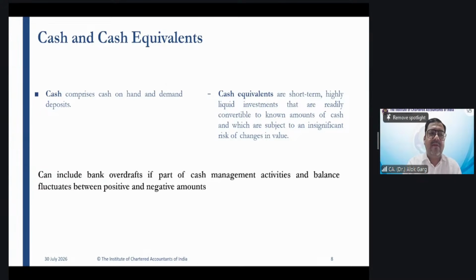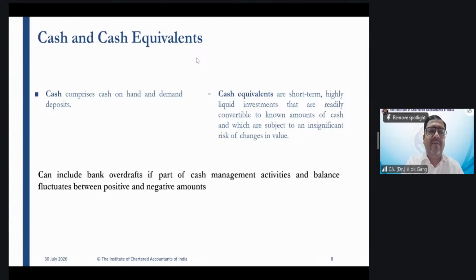Sai Kiran is saying in accounting standard only cash bank balance, and in Ind AS, net cash equivalent is cash bank balance less short-term borrowings. No, Sai Kiran, this understanding is not right. Let me finish cash equivalent first; right now I am on cash. What you are saying, less short-term borrowing, is not right. It is specifically bank overdraft, not short-term borrowings. I will cover that, just hold on for some time.